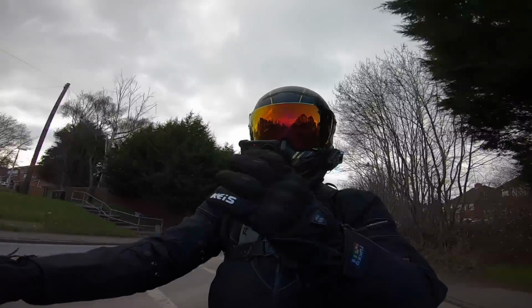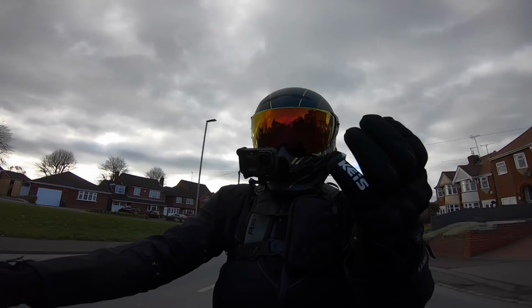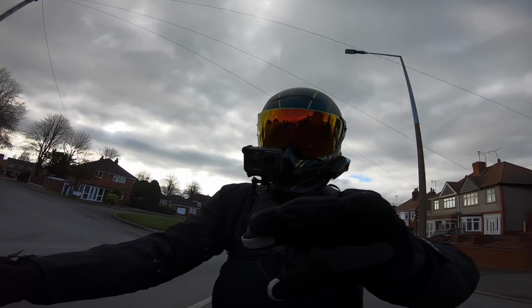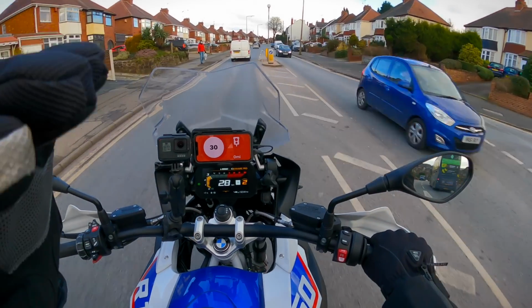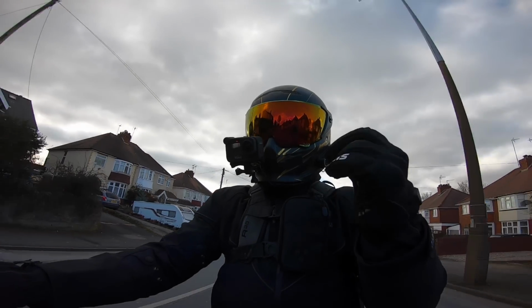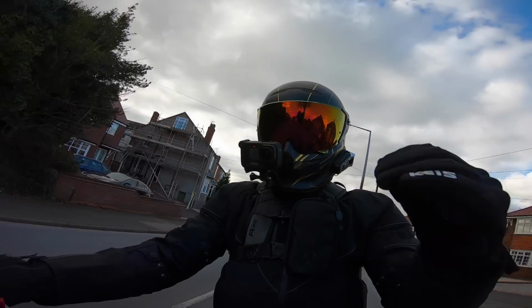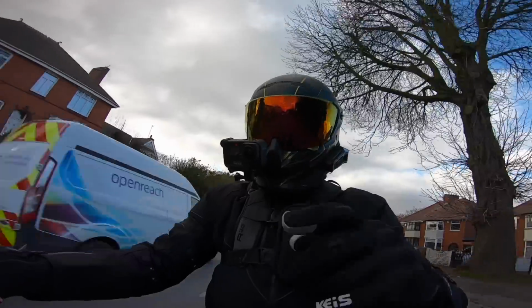I think they look good. These are a good looking glove. If gloves are your thing, these are a good looking glove. They've got armour over the knuckles there, they've got scaphoid slider. If you do happen to come off, you're more likely to slide along the road rather than the glove digging in and causing you, what's that thing called? Wrist injuries.